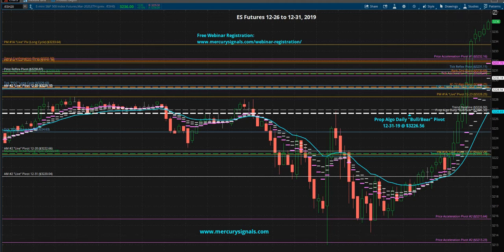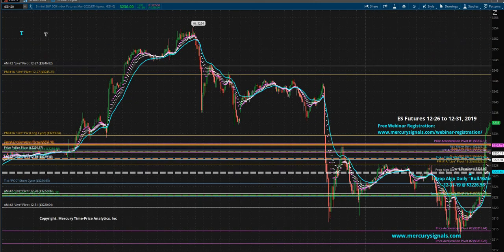For yesterday, Monday the 30th, it was at 32.4150. Was that a pretty good bull bear pivot? And what the bull bear pivot does, and this is what it's designed to do, it bisects these big chunks of price, and that's why it's a single bull bear pivot. So that was 32.4150, 4250.